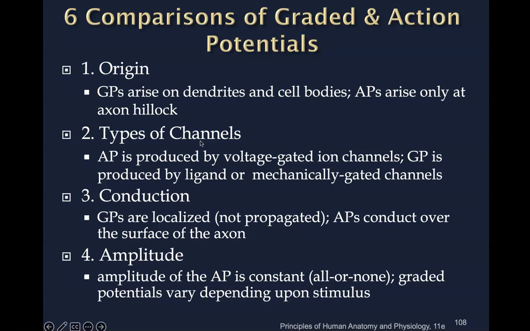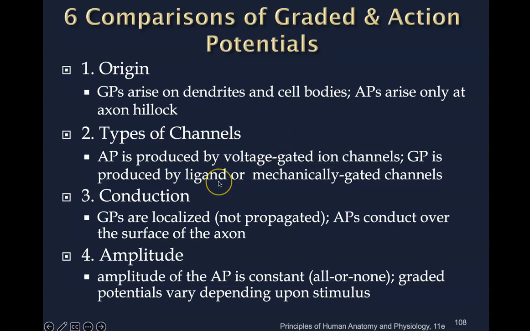So an action potential, again, is going to be produced by opening these voltage gated ion channels, right? Because we hit that threshold of like negative 55 millivolts with that, again, a voltage change that occurred. And so action potential, again, requires our voltage gated ion channels to open. Now, in our graded potential, remember that happens in the dendrites and the cell body.